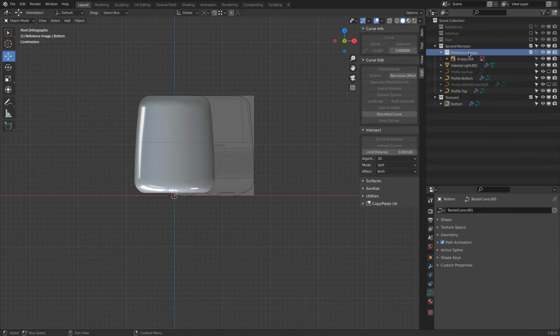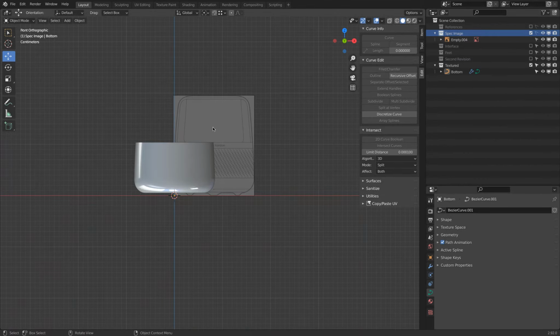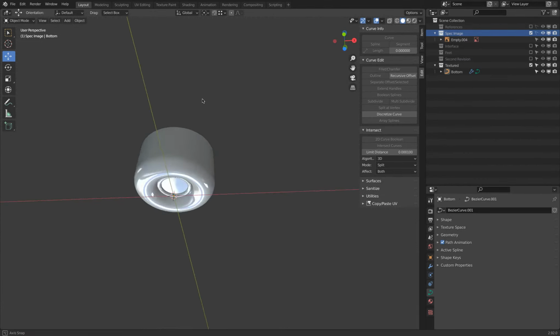This reference object, this whole thing, I will move to here. Instead of reference image, let's call this one spec image. Okay, and then this we can hide.